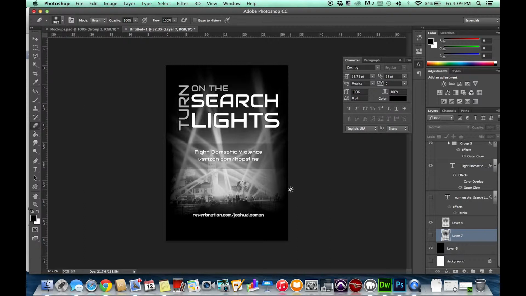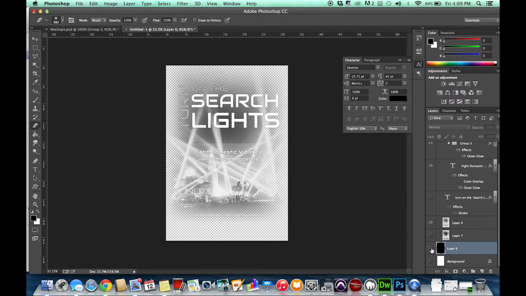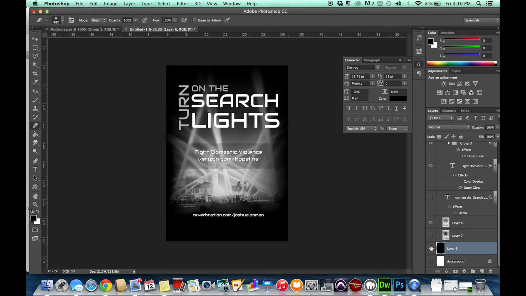The black does not get printed, so it will look good when it's printed no matter what, but to make your product page look good, we want to take this black layer here and just get rid of it. And that's what's left, okay? Now that may not look good to you right now, but when you upload it, you'll see it will look good. So basically, that's how it's going to look.